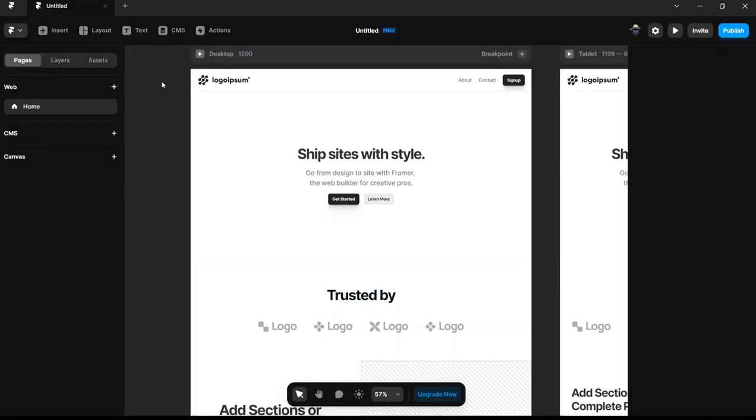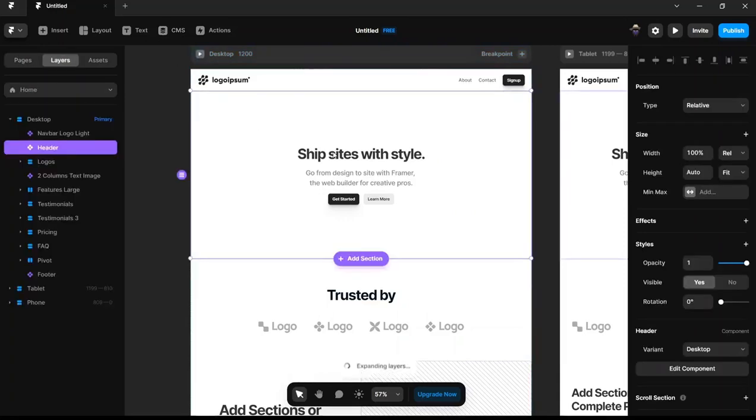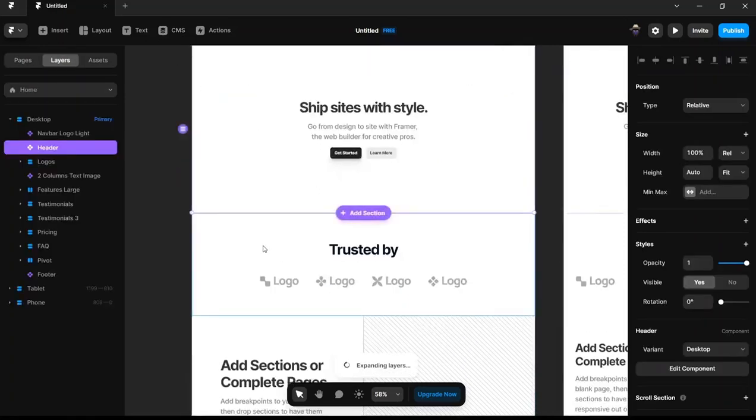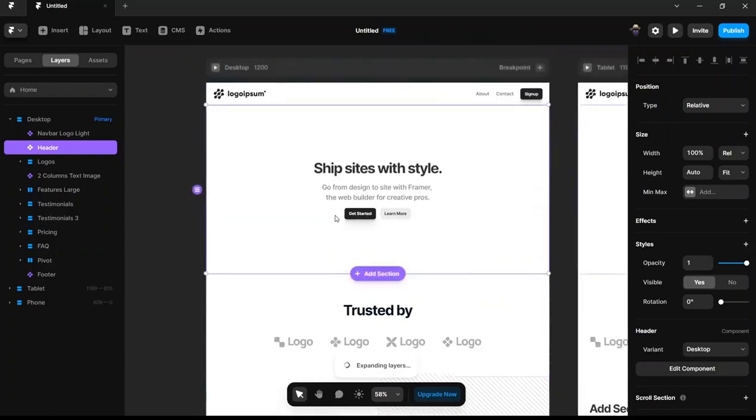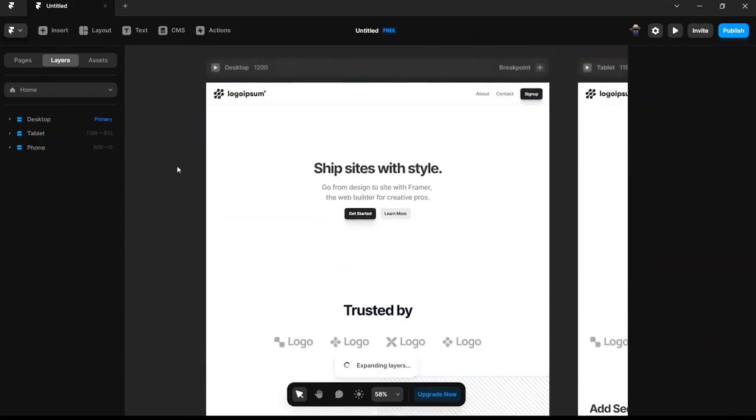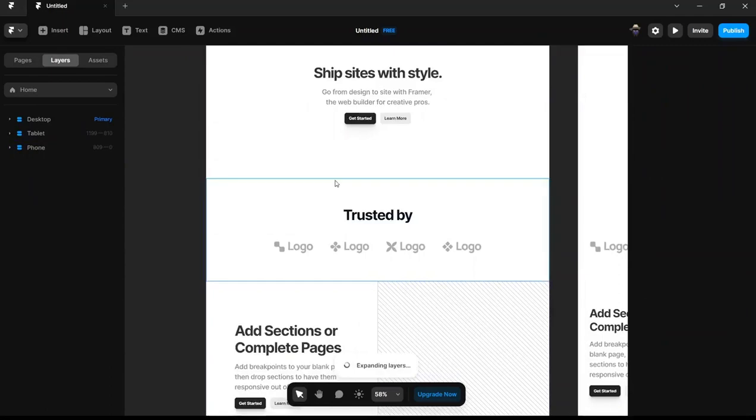We should talk about CMS. CMS basically means content management system. So now we're going to talk about CMS. You can access CMS from here. CMS stands for content management system. We can do a lot of things with a content management system, but the best way to explain CMS is by actually showing you.